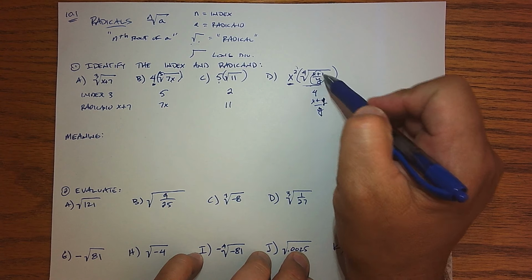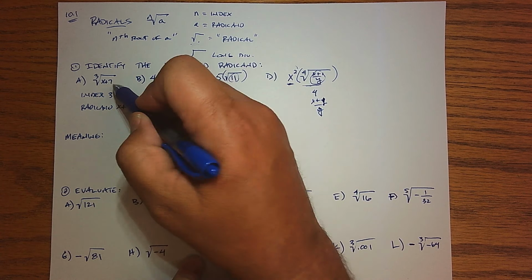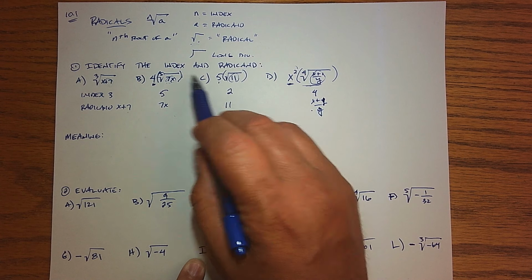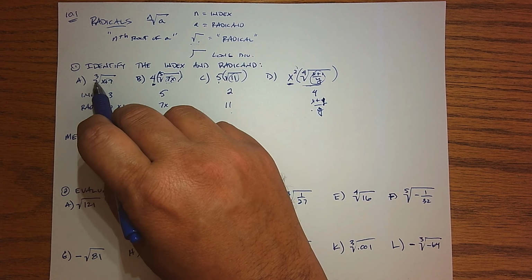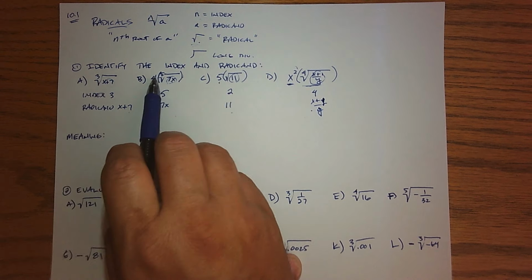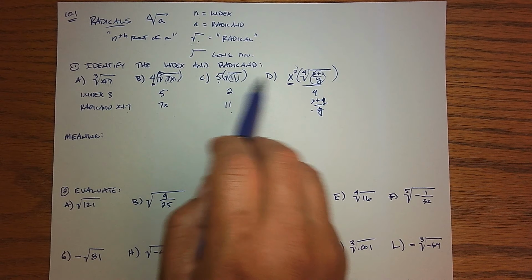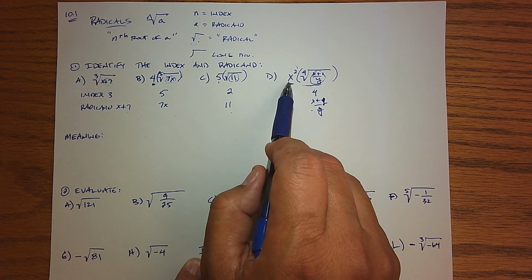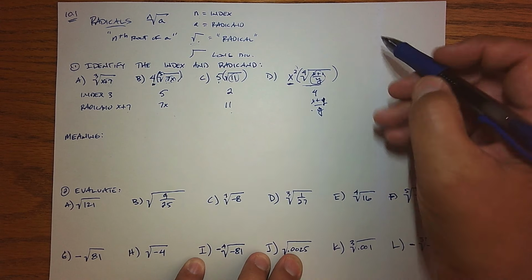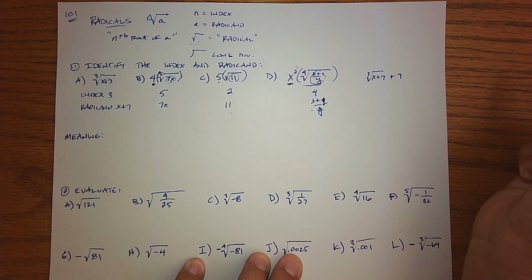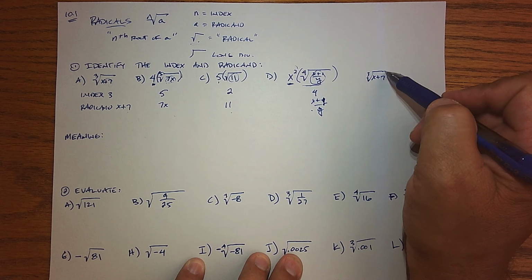Whatever's inside is your radicand, and whatever's sitting in that little elbow right above the tail is your index. We're talking about either a cube root, a 5th root, a square root, or another 4th root here. Again, be careful when there's something out in front of it. We might even have some things being done behind it, so we have to be really careful.